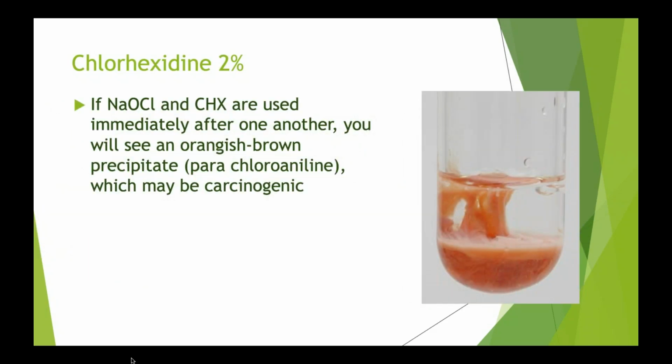There is a big problem though that you have to be careful about with chlorhexidine and sodium hypochlorite. When sodium hypochlorite and chlorhexidine come in combination with each other, they form this kind of brown-orange precipitate that's called perchloroaniline. And this perchloroaniline is this precipitation that is so hard to get out. And once you see it, you know immediately what it is. And that occurs when a clinician goes in and they're using bleach, and then they decide that they're going to go in and rinse the bleach out with chlorhexidine. And that's when that problem occurs.